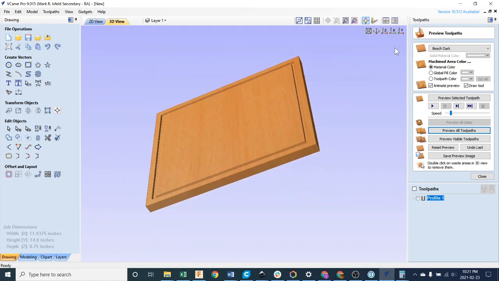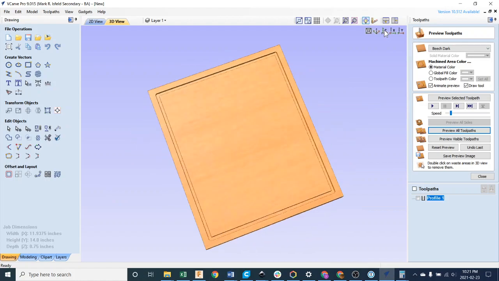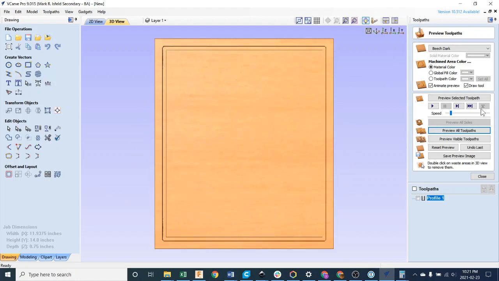There we go. Get it back on the screen here. Push the Z straight on. There we go. So this is a preview. This is super important because quite often you get surprises at this point. You think you programmed it to do something, you hit preview and you're like, what? And then you have to go back and change things.